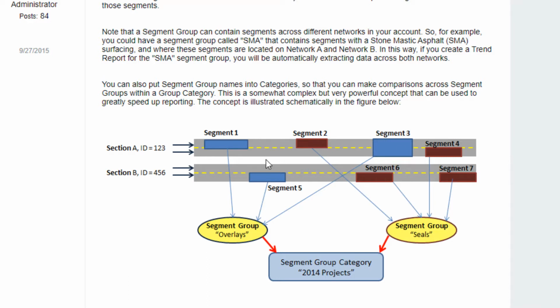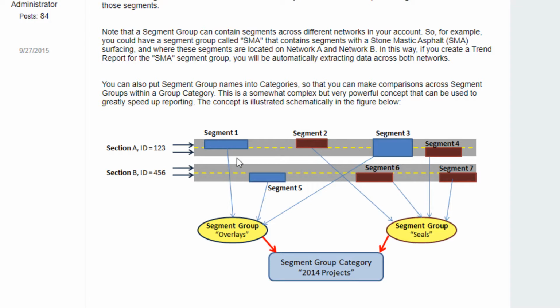In this example, we've got segment 1, segment 3, and segment 5 falling into the group called overlays. And we've got segments 2, 6, 4, and 7 falling into the group seals. And these two groups both belong to the segment group category 2014 projects.